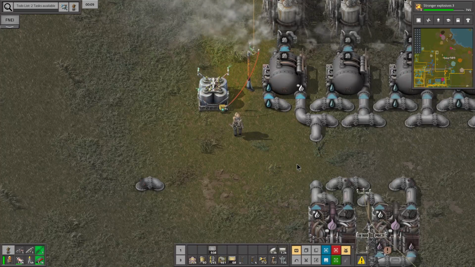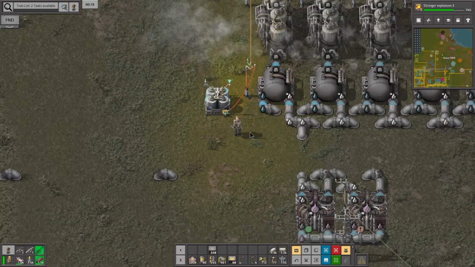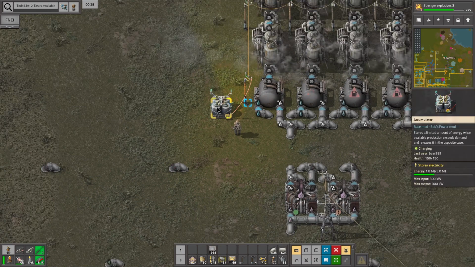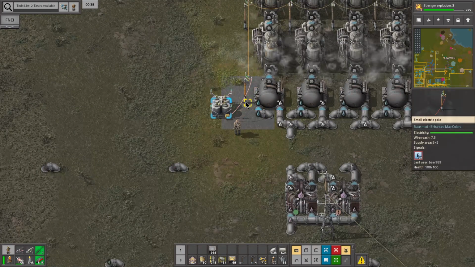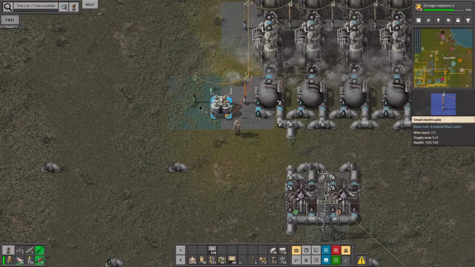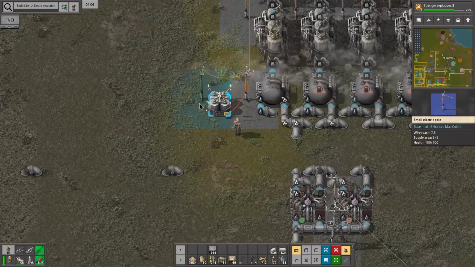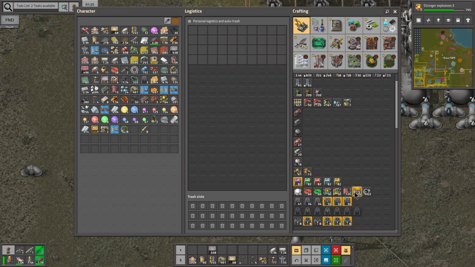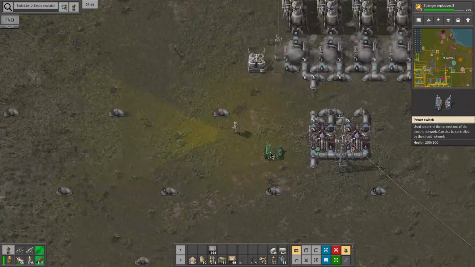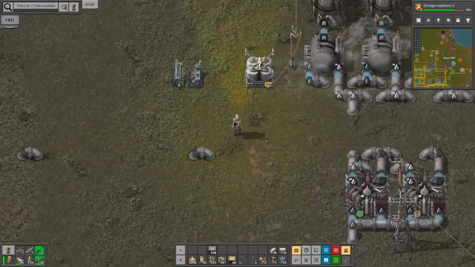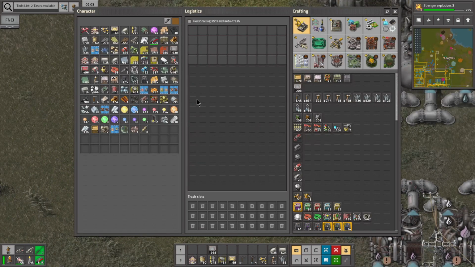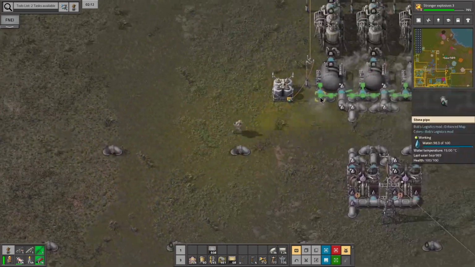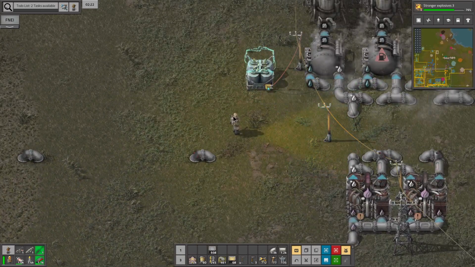Now, how do I isolate this? There is a power switch. Right there. So I bet if I did this, let's hook this back up.